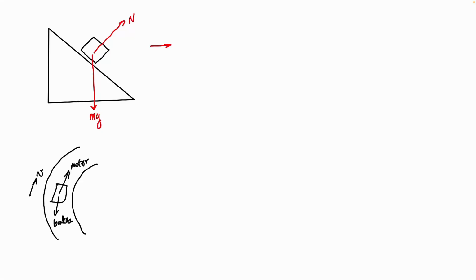Remember, the circular path that this car is making as it goes around the track is completely horizontal. The car isn't turning into the ground or doing weird things like that. It's just doing a horizontal circle. It just happens to be doing it on a banked surface. So this acceleration has to be directed perfectly horizontally to the right.